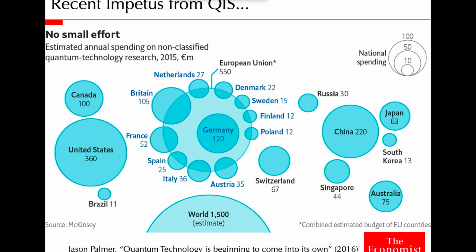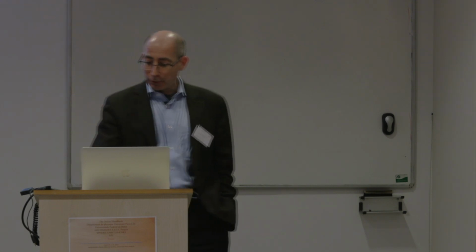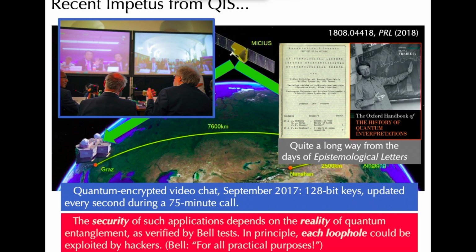So whereas the ideas are very old and many of the experiments are path-breaking themselves, we're in a newer phase now, a phase that helps generate excitement with more than $1 billion of annual expenditures in related areas. So when we come to things like quantum encrypted video conferences across continents, protected in principle by entanglement with these Ekert protocols, we now have to worry about these loopholes because even if nature doesn't exploit them, people could. So a lot of the funding and impetus to pursue these loophole-free tests is because bad actors among ourselves, even if nature doesn't, could actually exploit each of these loopholes to try to fake the safety of quantum encryption channels.